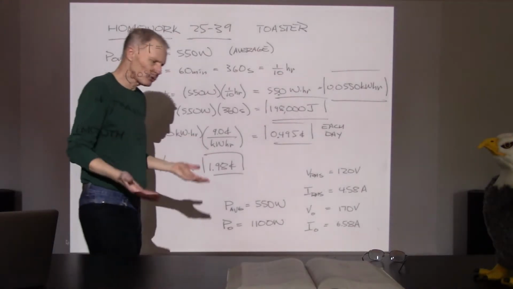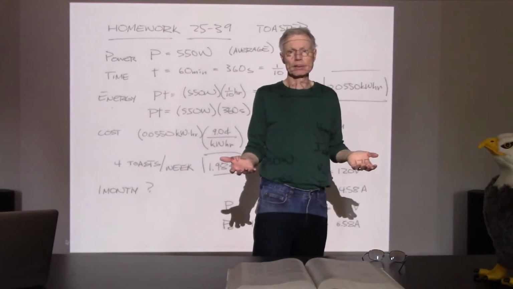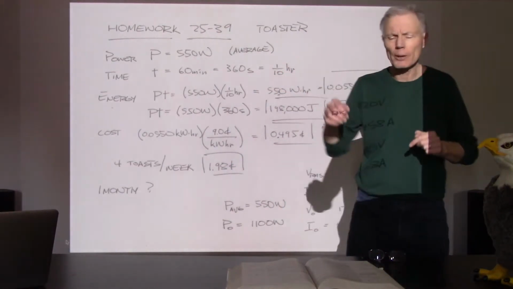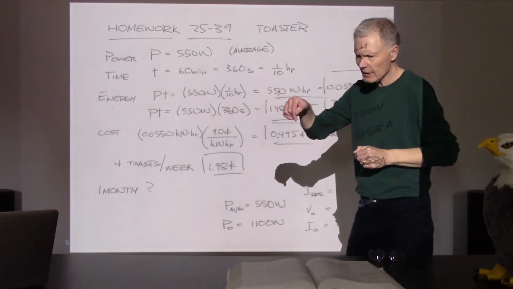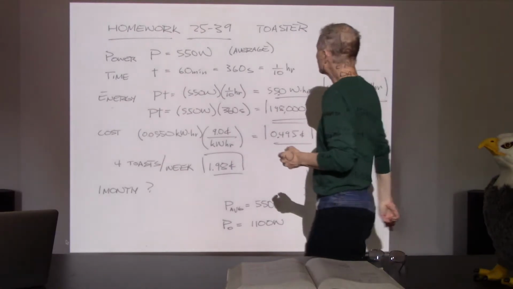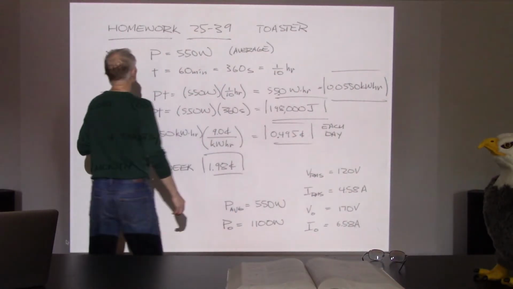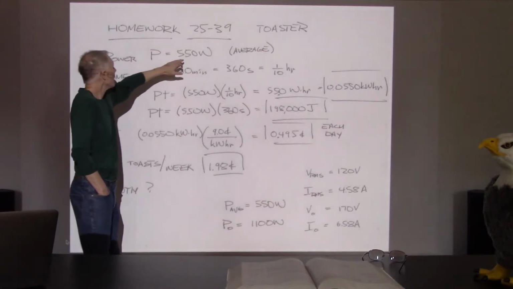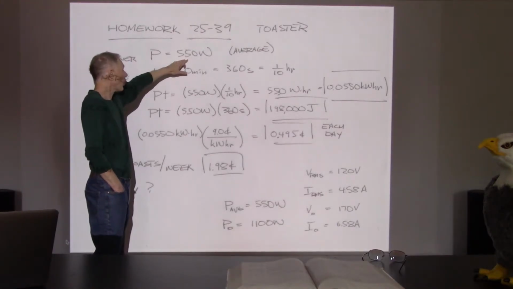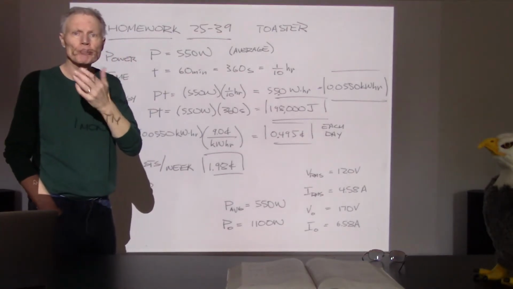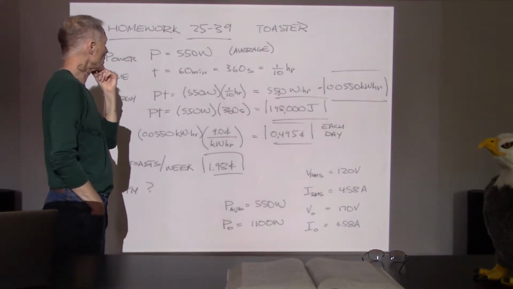I mean, if you think about what a toaster is, it's a heating element, right? If you look down inside, don't stick a knife down in there. If you look down inside the toaster, there's a little wire in there that heats up, and so it's easy enough to see where the energy is going. So for our toaster, wow, it says it's 550 watts. That's a good amount of power for this appliance.